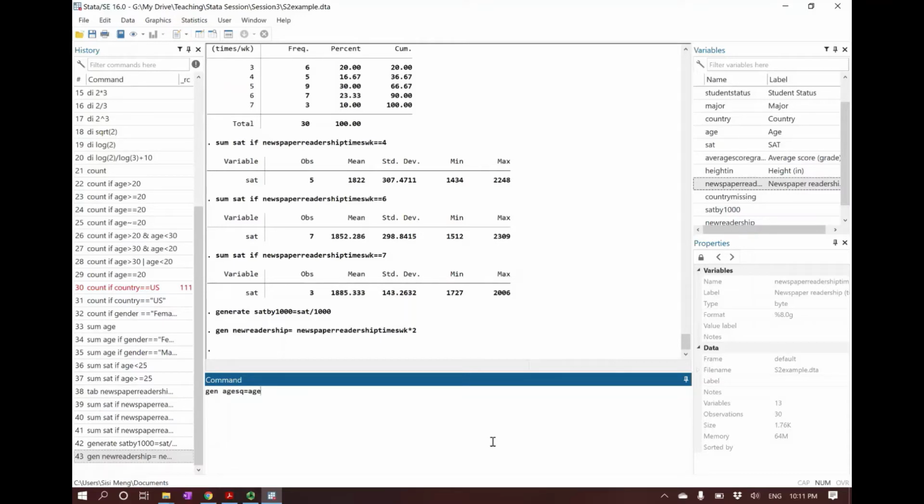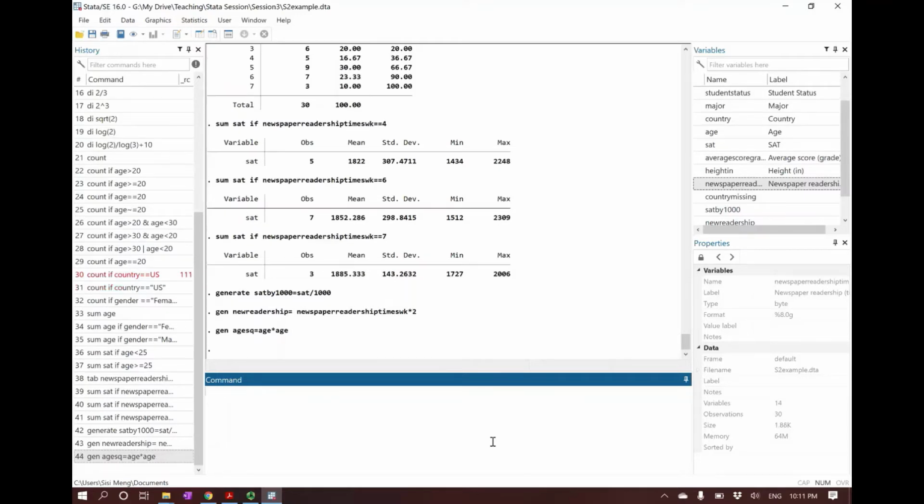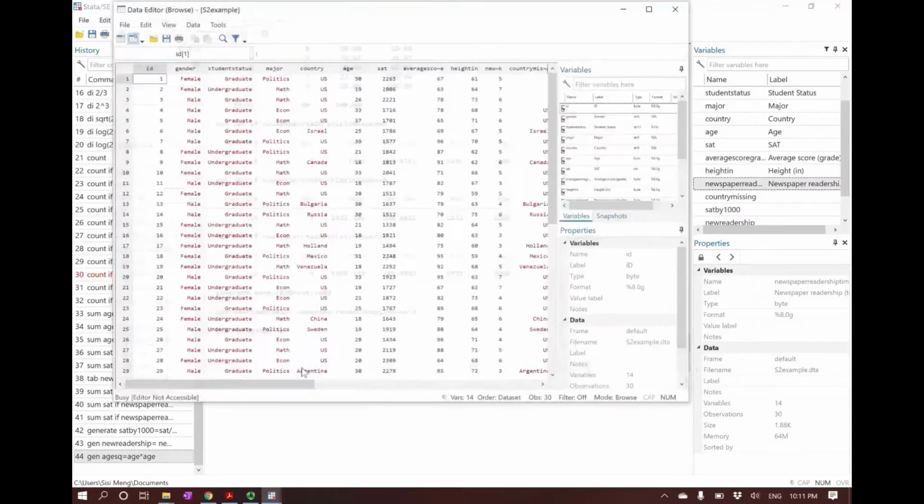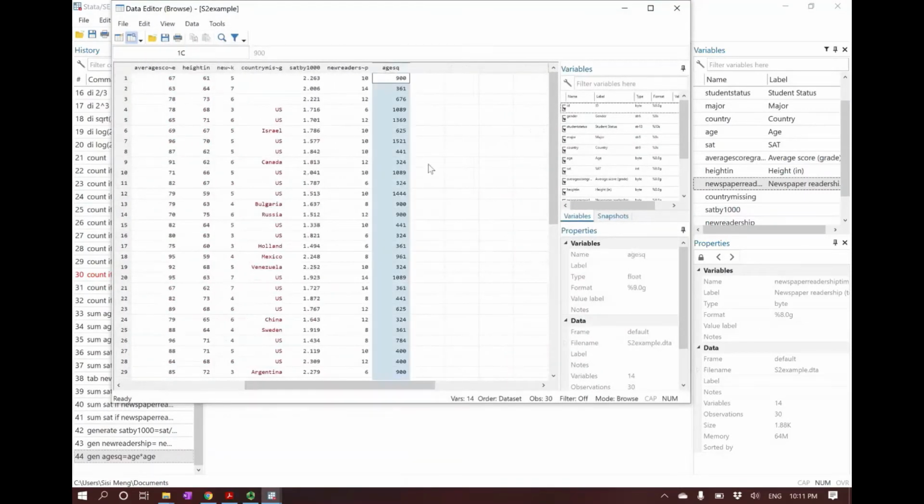Another way you can do that is age multiplied by age. So you get the same result. So now I'm going to click enter. So I created another variable that is called age square. Sometimes we use some quadratic terms for non-linear relationships. But the first step to do that is to create a new variable.